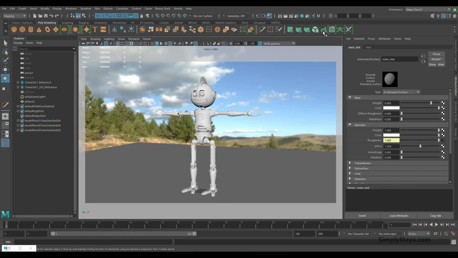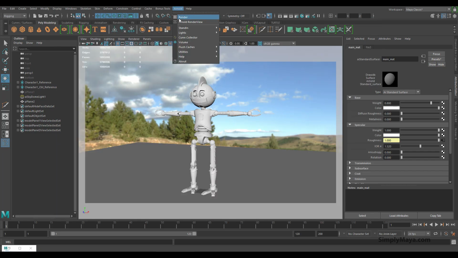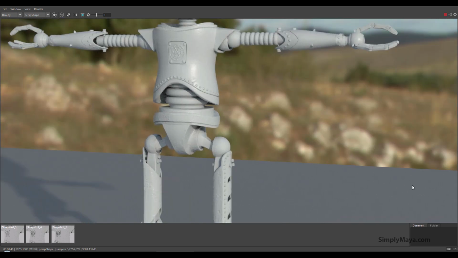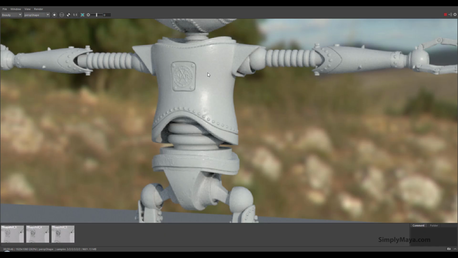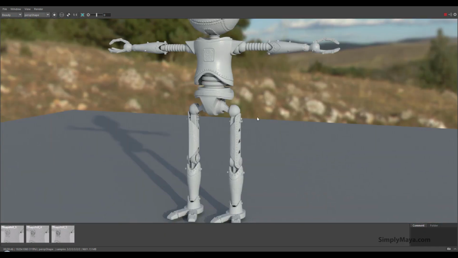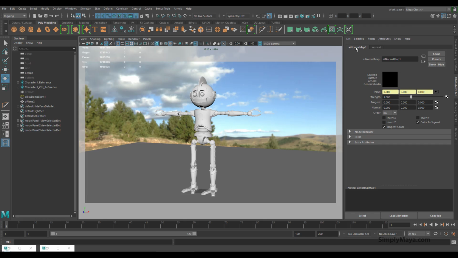So let's get a render and see what we're looking like. So let's pop open the Arnold render view, not the Maya one, and hit render here. Right, there we go. So that stopped our chap looking like someone's thrown a bucket of water on him, and we really just got our roughness or specular highlights where we wanted them. So now we can deal with the metallic component of the Substance Painter texture output.